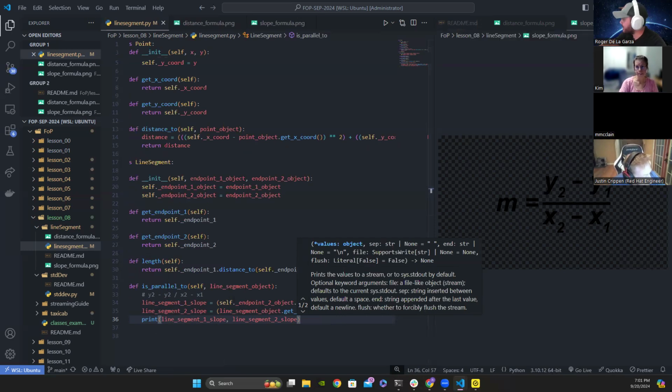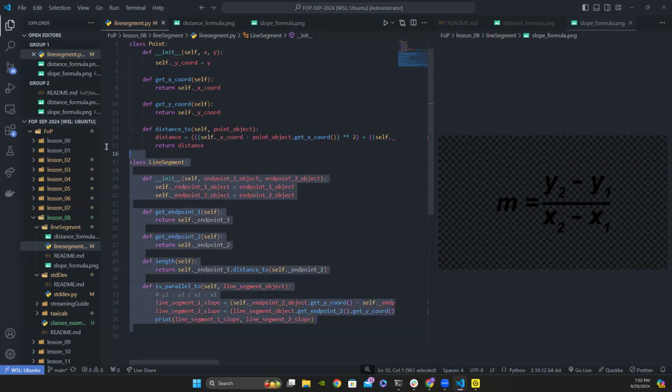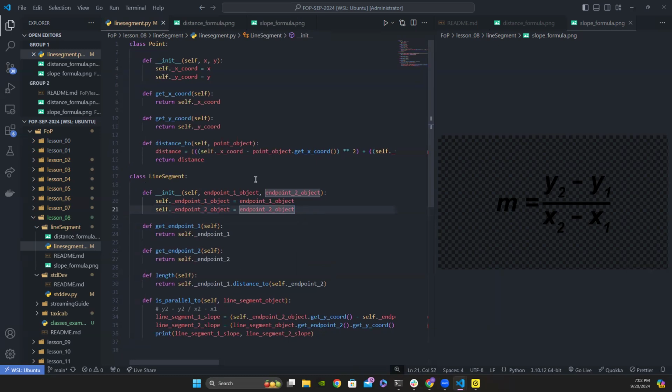Okay, cool. Are a lot of you guys lost about what we just did? I am. Yeah, it got very confusing, right? It got confusing because line segment is an object within itself. This object has two data members, which are both objects, and both of these objects have their own data members, which are their X and Y coordinates.